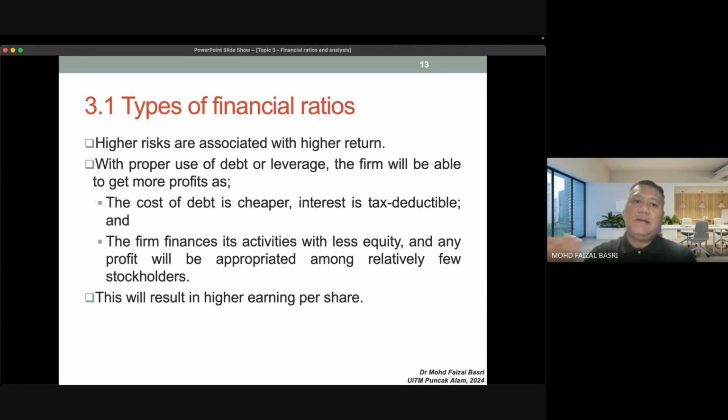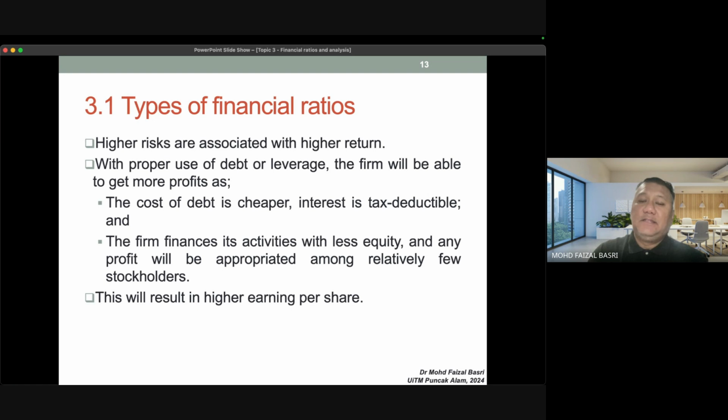However, at the same time, the higher the risk, it also can be associated with the higher return. So basically, as a firm, they have to balance it out. Tak boleh terlalu tinggi, because if it's too high, then they have problems in servicing the debts. They have higher fixed payment obligations. But at the same time, kalau dia ada level of debt yang terlalu rendah, dia selalunya akan associate dengan low return as well. So therefore they have to make a proper balance between the two, between the debt or leverage dengan dia punya equity.